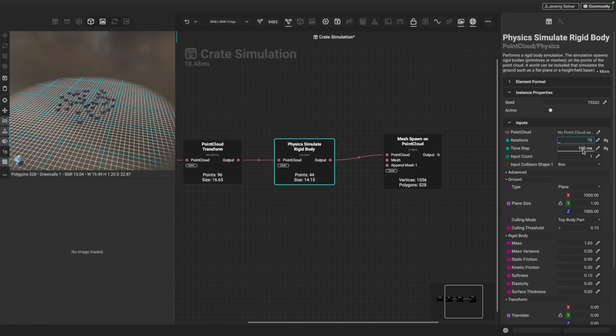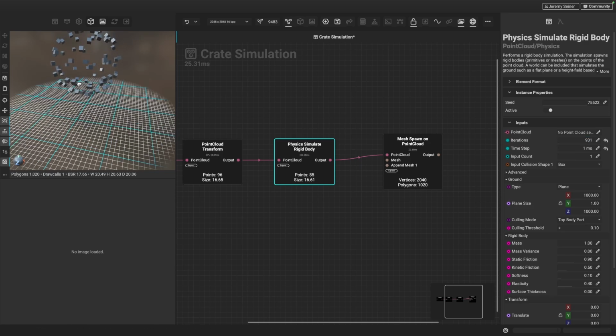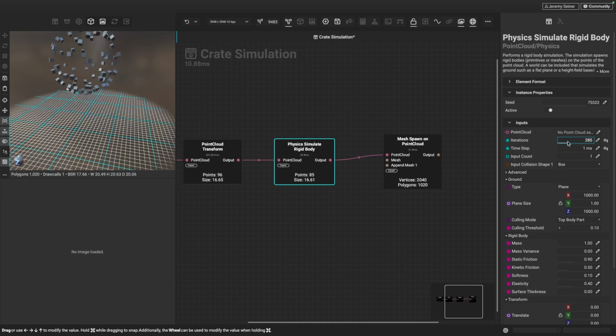If I now lower this time step to something like 1 millisecond, you can see that it's taking a large number of iterations, even just for the cubes to fall down slightly due to gravity. Lowering the time step makes our simulation much more accurate. If I adjust that to 3 milliseconds to help it out, we can get this nice, fluid, smooth simulation. However, it's taking many more iterations to get our results, meaning it takes a lot more compute power to get our simulation to settle and resolve. So it really is a balance between these two.